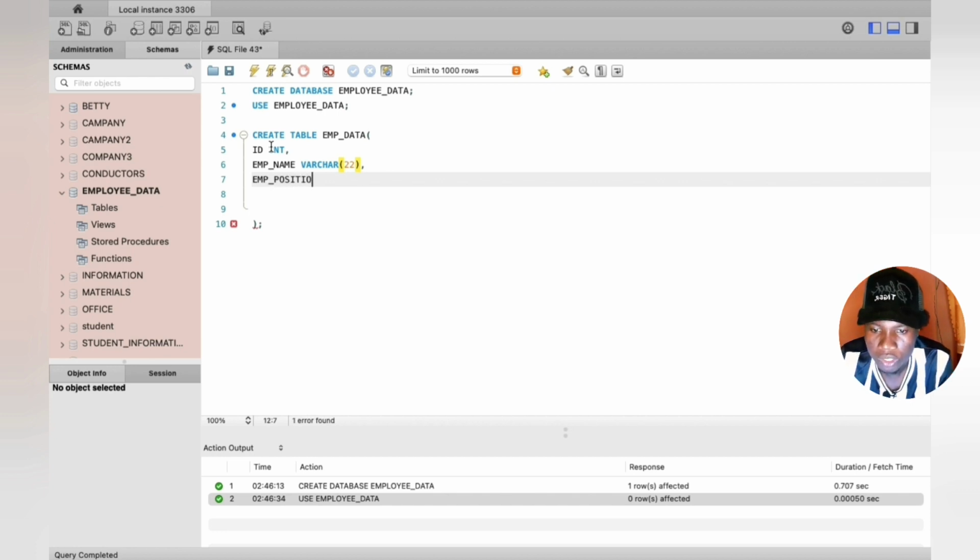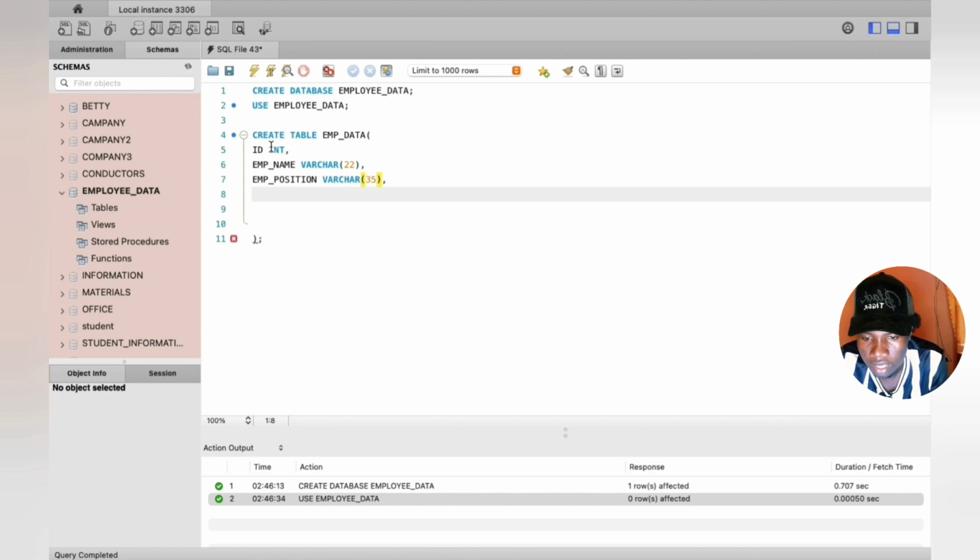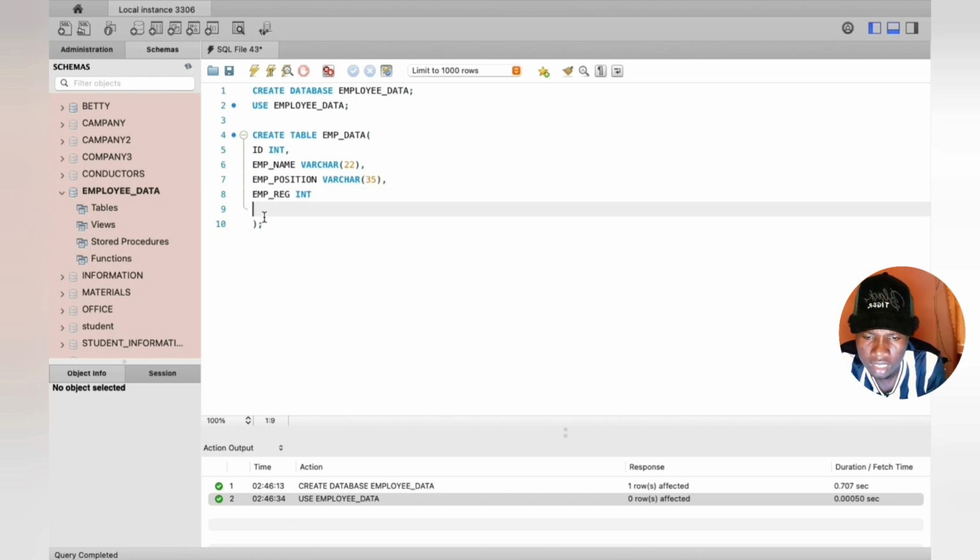Then position is also a varchar, and for that 35. Then the registration number, we just put reg. This is a varchar. Okay, int.